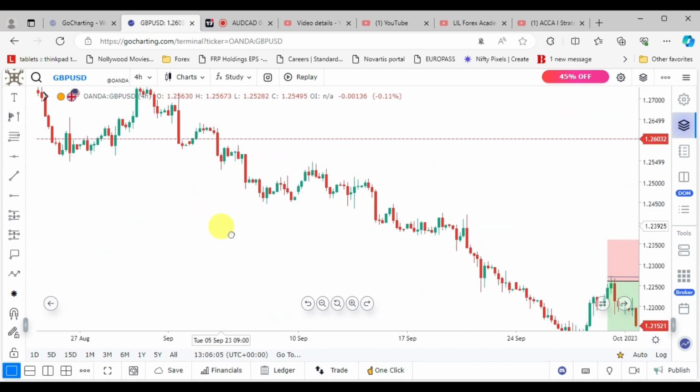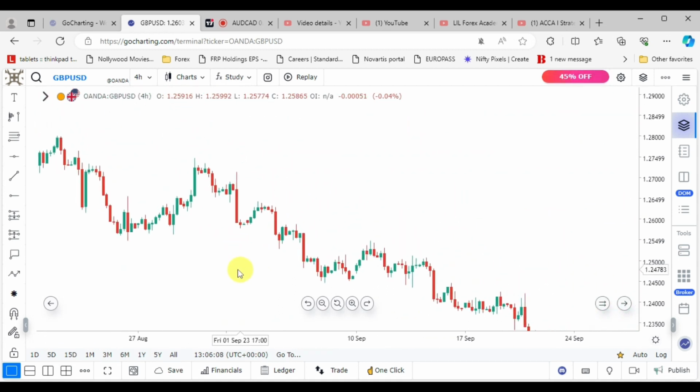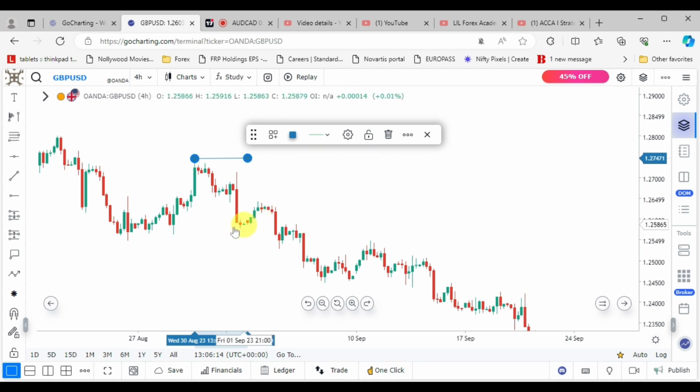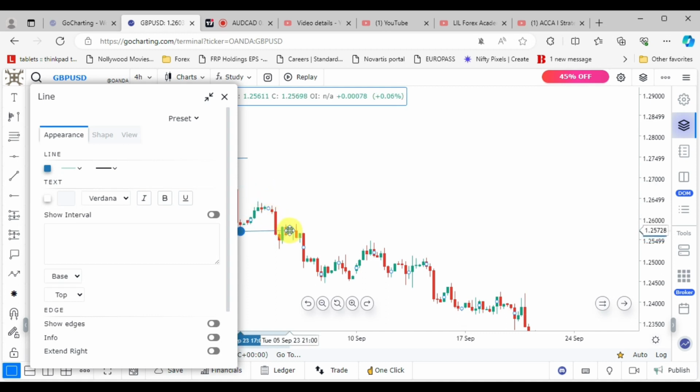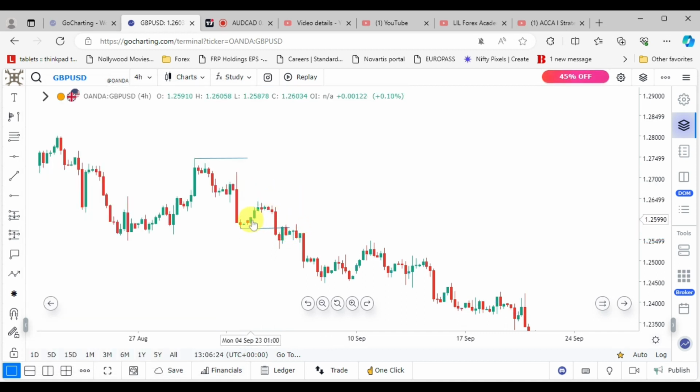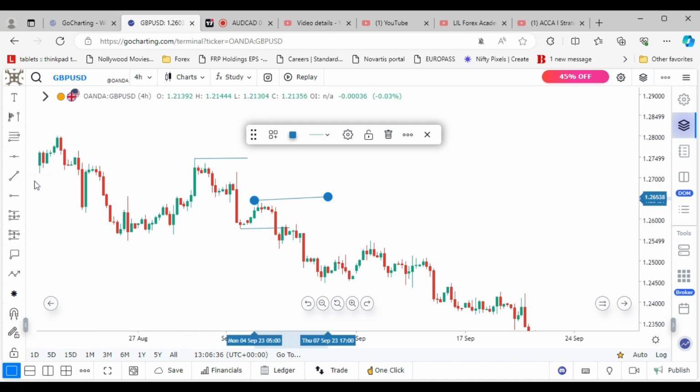All right, so let me show an example here. For example, this is your high, this is your low, because following the rule, there are 3 consecutive bullish candles here. So you have a high, you have a low, and then there is a break of structure. So this is your new high, and then this is your new low. This is your new low here, this is your new high, because we have some 3 consecutive candles here.